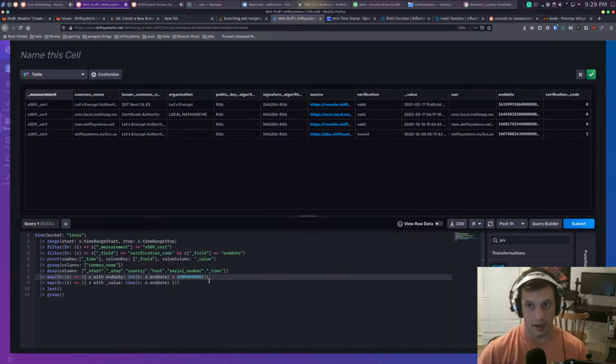So now that we have this in nanoseconds, I'm pretty sure we can do a duration between when it finishes and when the cert expires in the current time, so that way you have an idea of when you need to actually do something. Because you can kind of do this in your head, but I think it would be pretty cool to be able to have the expiration date and how far away the expiration date is.